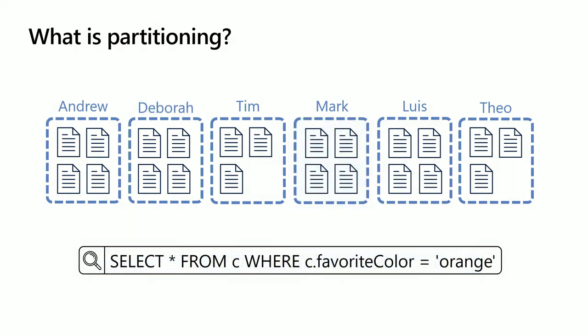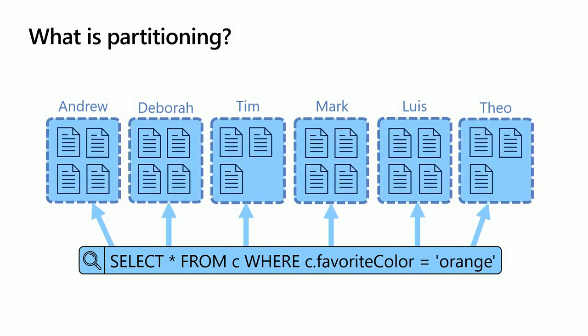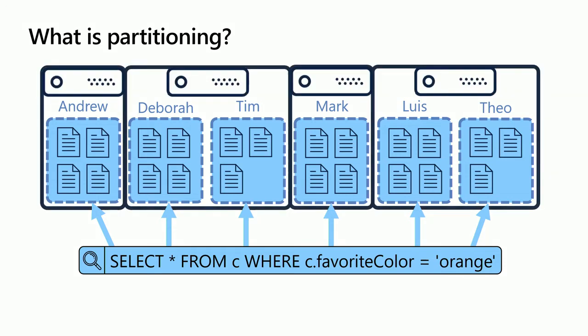Now, what happens if I don't filter on the partition key? If I were to filter just on the favorite color, for example. So we have absolutely no clue. We cannot guess where the results for that query sit. So the best thing we can do here is to fan out that query to each and every logical partition that are underlying your container. And as you understand, this is a query that is going to hit each and every physical server that are under the hood.